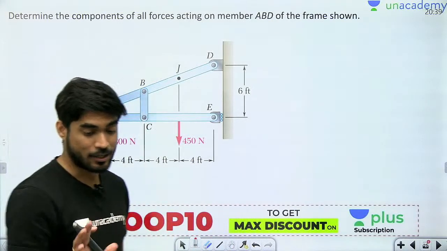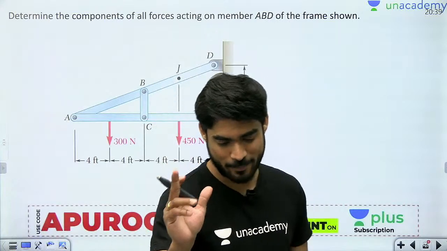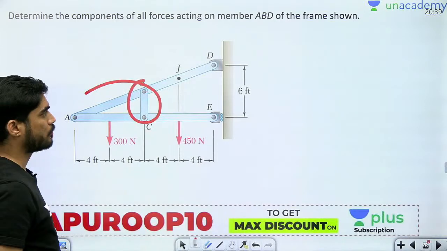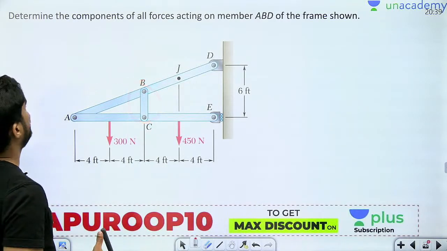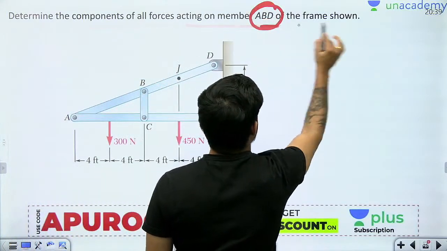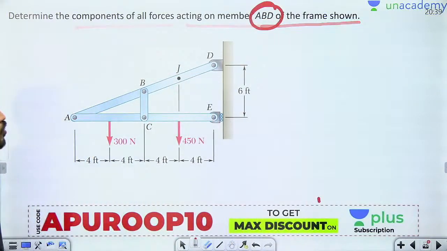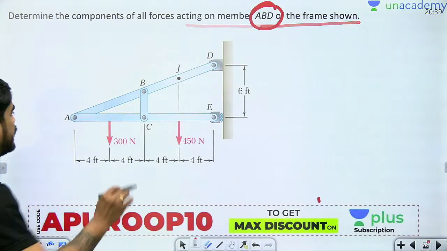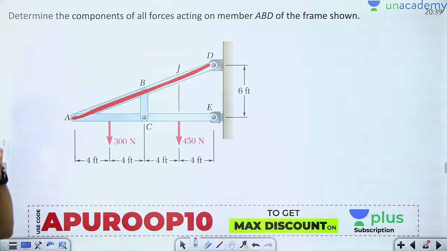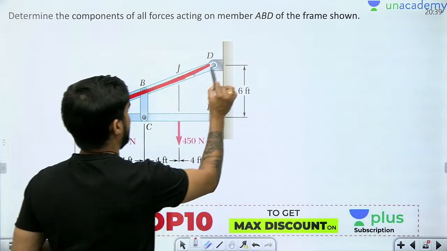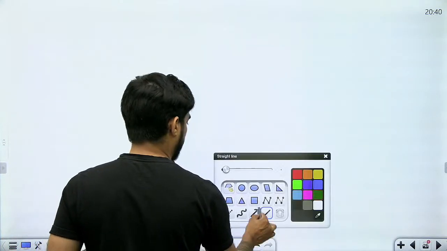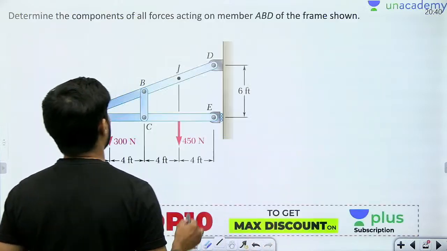Yes, very good, excellent Vikas, Vinayak, very good, Hemant, very good. अच्छा, Hemant is saying no member is a two force member. No Hemant, you are wrong. BC is a two force member. ठीक है, चलो. Now let's solve this problem. बेटा, we need to find the components of forces acting on member ABD. ठीक है, ABD पे जो forces लग रहे हैं वो हमको कैलकुलेट करने हैं. ओके, सो हाउ डू वी कैलकुलेट इट? In order to calculate force in ABD, what do you need? तो बेटा चलो सबसे पहले let's draw the FBD of ABD.